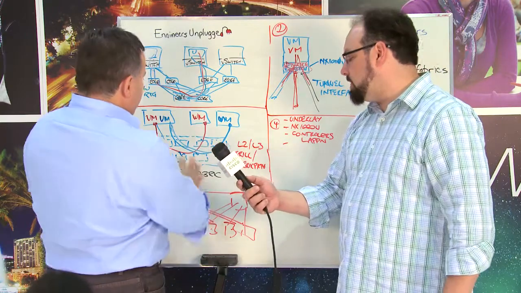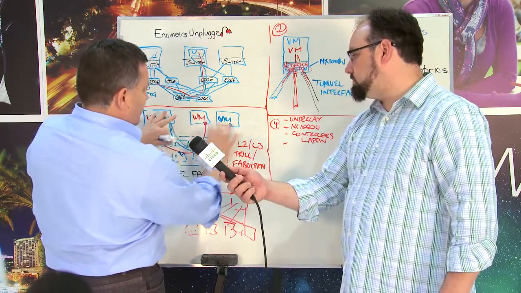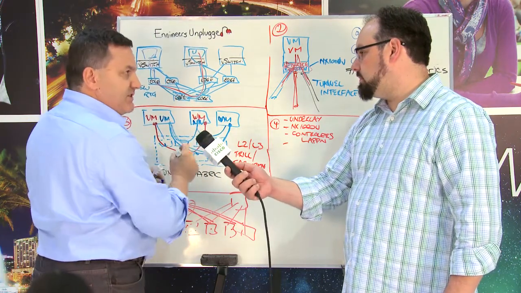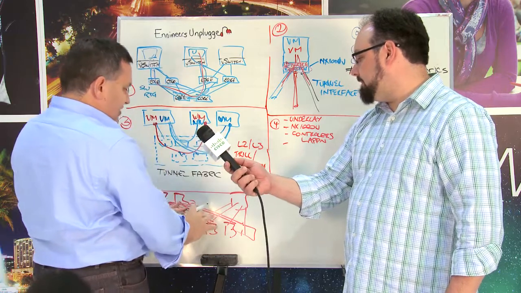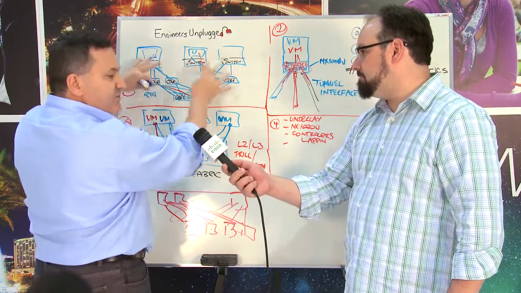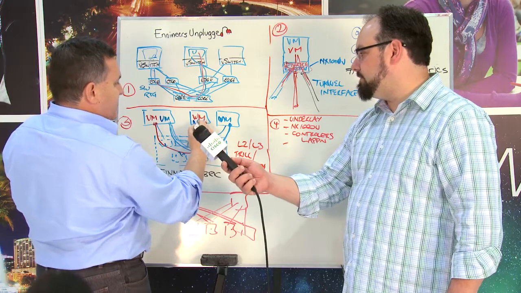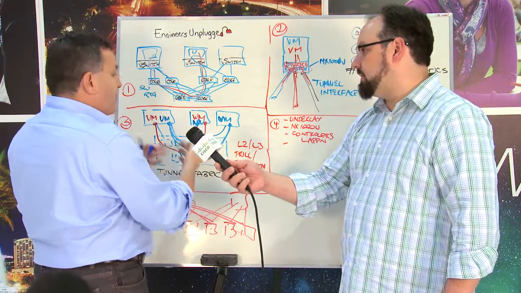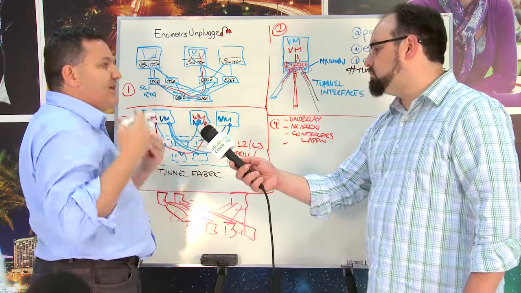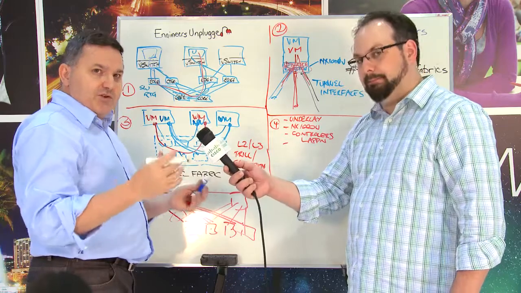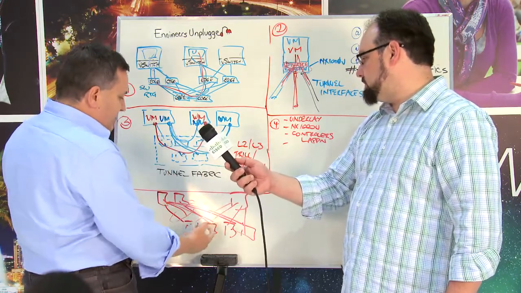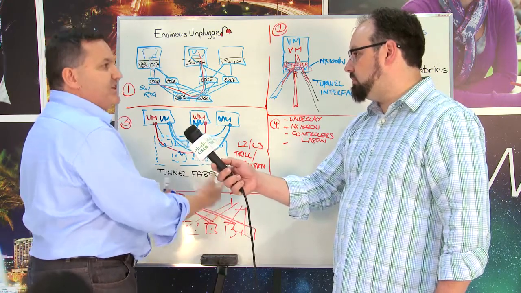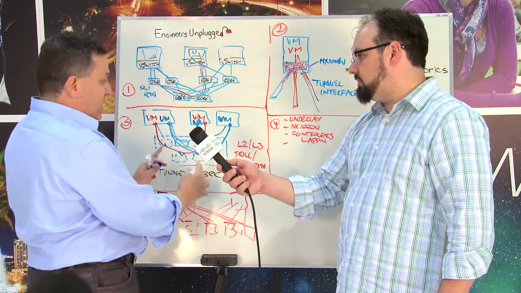Exactly right. And also importantly, when we want to change the network, this network between here, maybe we wanted to bring up another VM in this hypervisor, then I can just add new tunnels to this network, but I'm not actually changing the physical configuration of this underlay. I'm not adding a new VLAN to here. These IP endpoints are just new sources and destinations in a traffic flow over an existing network. What does that mean to me? That means that I'm now able to make changes to my network when I'm live. So I can actually just make changes. I don't have to worry about spanning trees or VLAN propagations or VLAN trunking or routing flaps because I'm adding a new IP subnet to the network. Massive change to things.